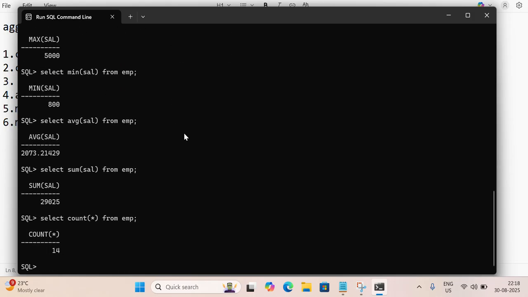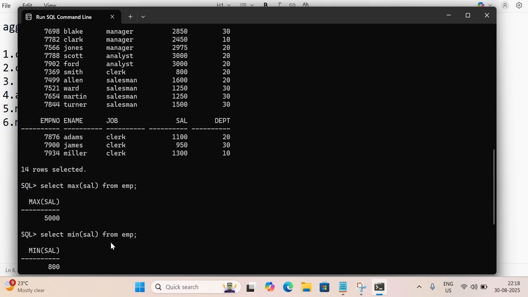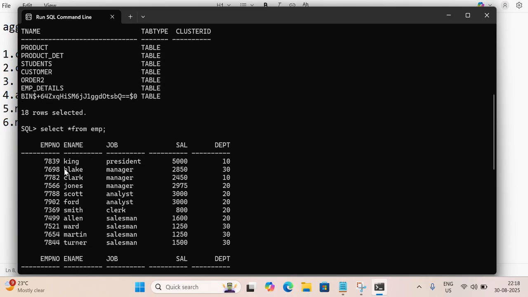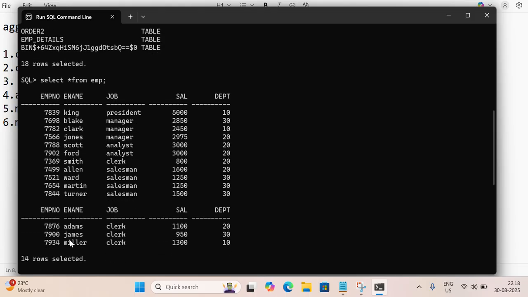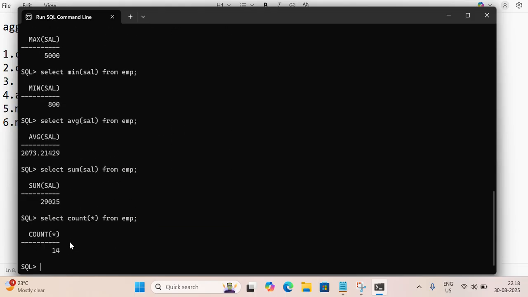We'll see how many rows we got. We got 14 rows. Let's count: 1, 2, 3, 4, 5, 6, 7, 8, 9, 10, 11, 12, 13, 14. Total 14 rows are there in the table. This is the use of count star. We can get the total rows from the table.